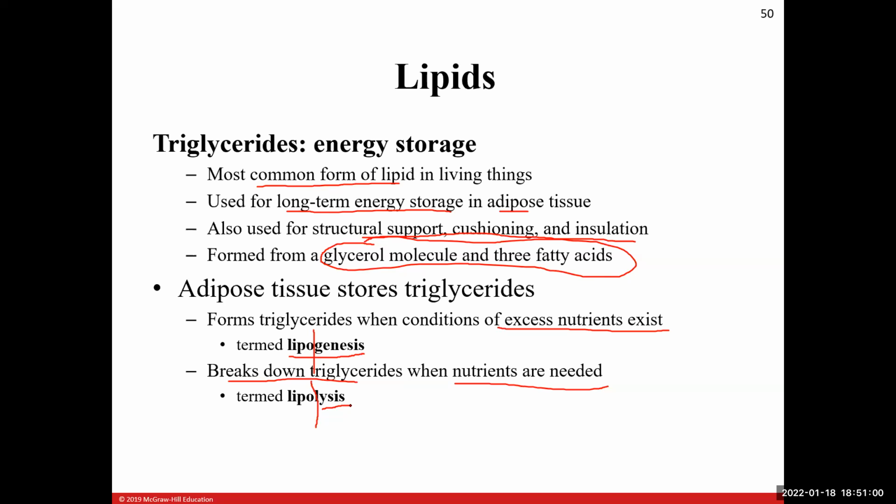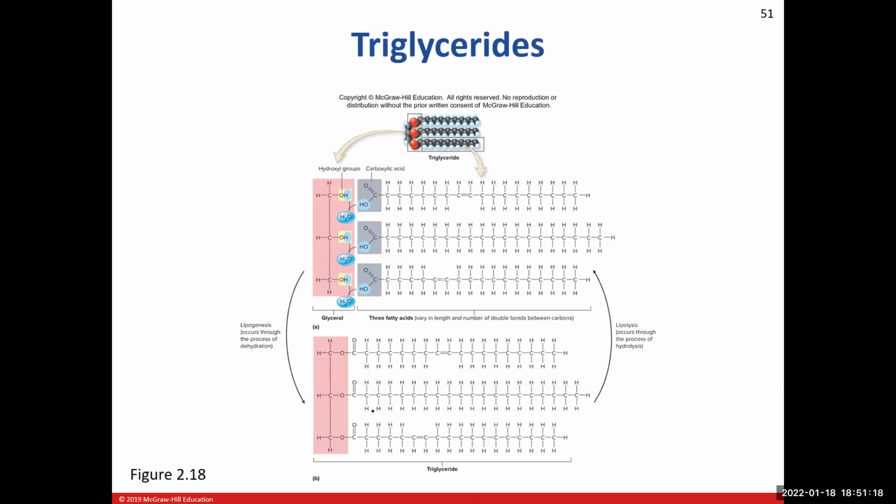And that's what happens. So when you got lots of energy or nutrients floating around in the blood, we're going to store it for a rainy day and undergo lipogenesis. When you're in need of nutrients, we got to free up some of that stored energy. All right, no problem. Our fat cells are going to start to break down the triglycerides and release it into the bloodstream to increase those nutrients so the cells and the tissues that need those substances have it readily available.